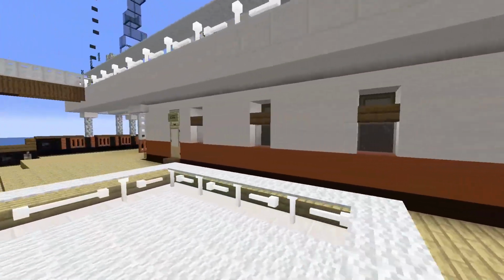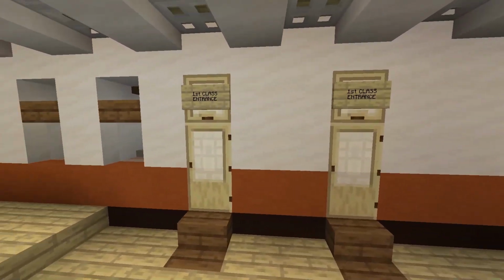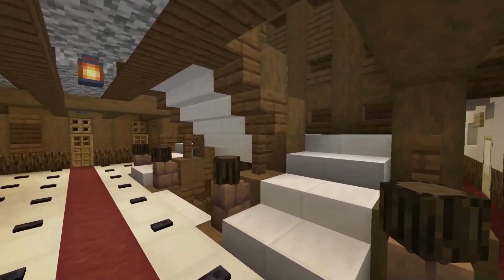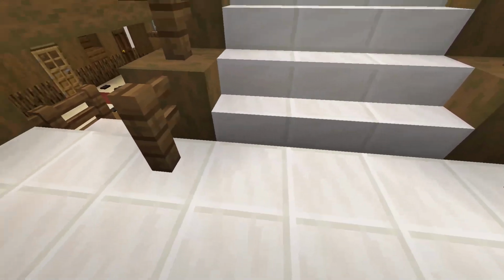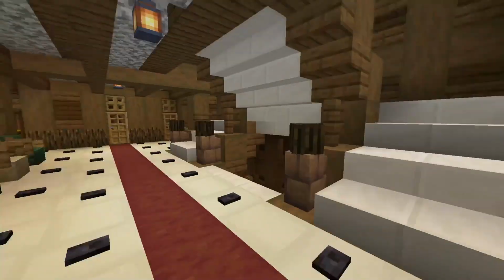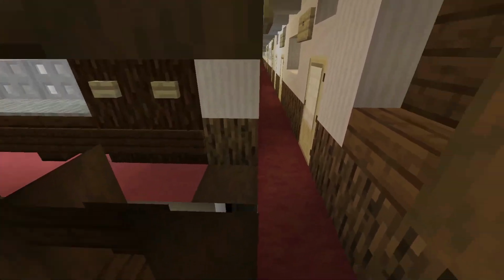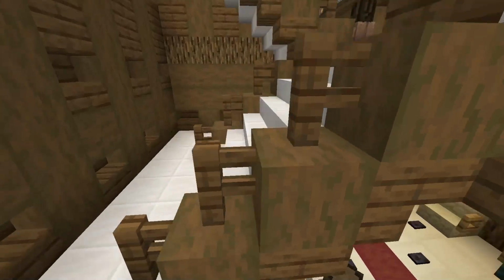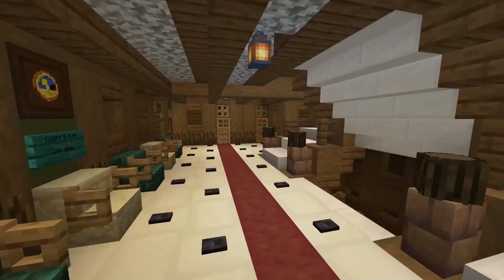Moving aft, you see this deckhouse again. We showed this before, and here is the main first class deckhouse on this deck. Here's another change, pretty major one. They added this middle landing to the staircase, so it now goes into this direction. On Celtic, this continued all the way down, and then it ended here, so you kind of have to go around to the purser's office. But this is a pretty good change, because you want people to be facing these important rooms when they go down the staircase. So that's a good change.